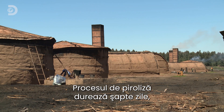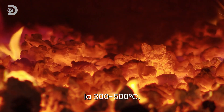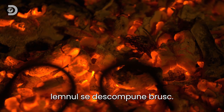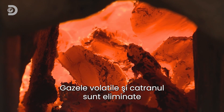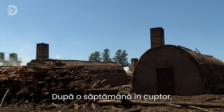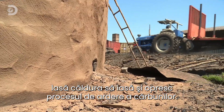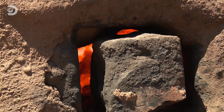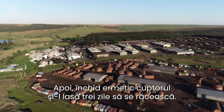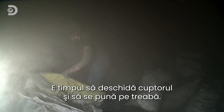The pyrolysis process takes seven days at between 300 and 500 degrees Celsius. At these temperatures, without oxygen, the wood spontaneously breaks down. The volatile gases and tar are driven off, leaving nothing but carbon. After a week in the kiln, they flush out the heat to stop the charcoal breaking down further, then seal it and leave it to cool for three days.